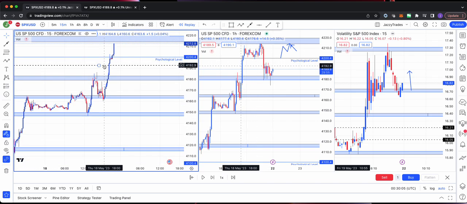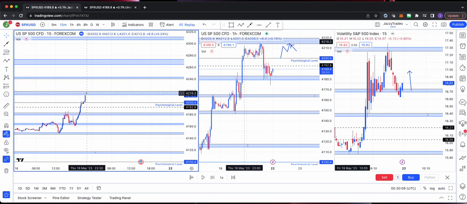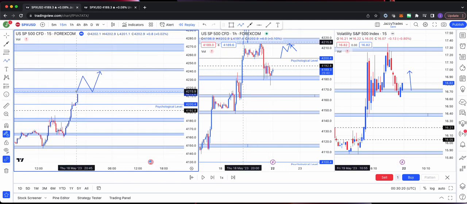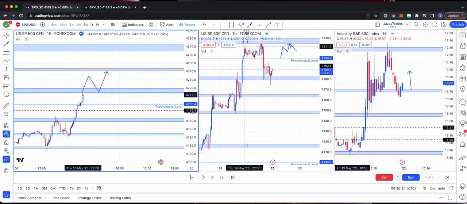Or if you've missed all these trades, then what you're waiting for is price to actually get above and buy calls here. Agreed? That's what I teach, right? We're not going to do anything here. I don't know what's going to happen. No one knows what's going to happen here.